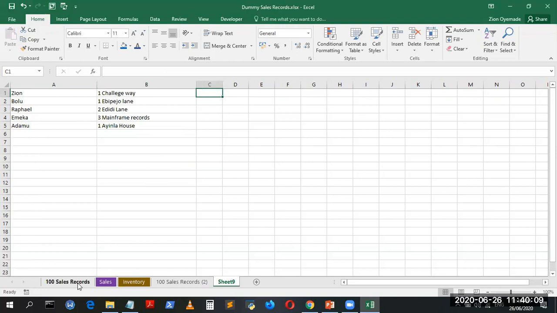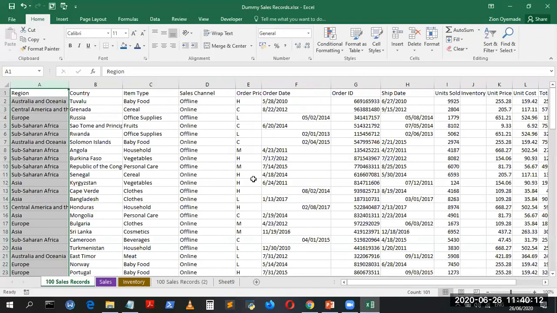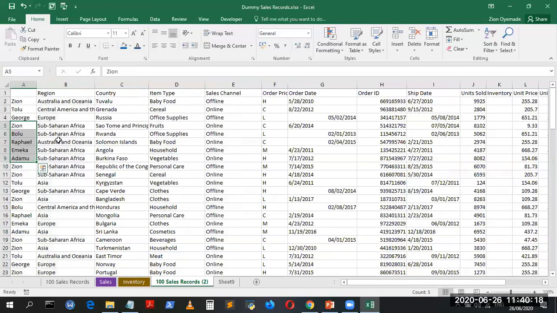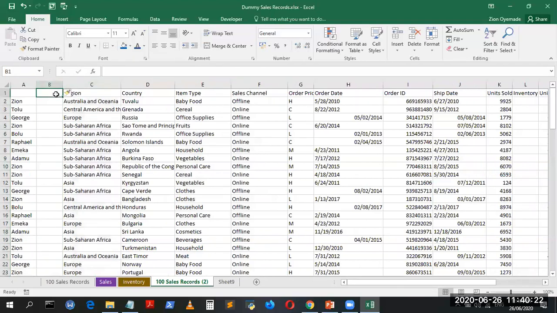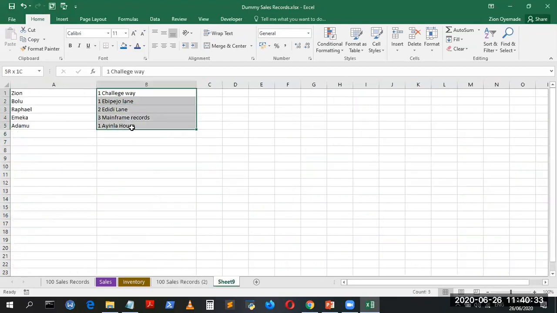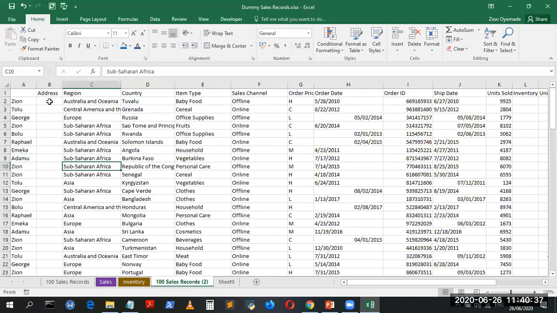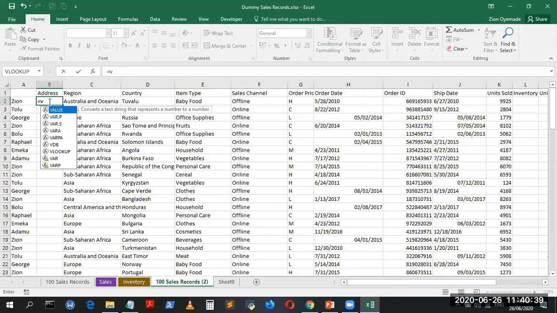Now I want to update this sales record to say, for this customer, let me bring their address to this particular sheet. Remember, like I said, this one does not have to be unique. It is what you are searching against that should be unique. So a good way to do it will be using VLOOKUP again.